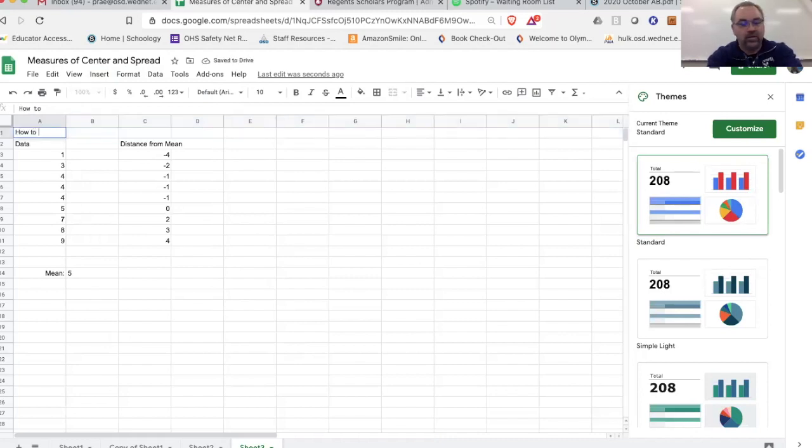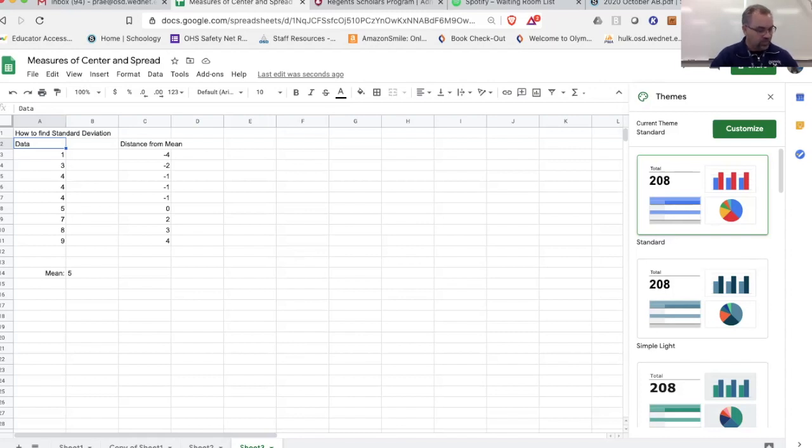How to find standard deviation. And so what we want to try and do is figure out, on average, how far these data points are from their center, and the center we're going to use is the mean. Well, what you might be tempted to do is say, okay, here are my data points. How far away from the mean are they? So I took the data. Here it is: 1, 3, 4, 4, 4, 5, 7, 8, 9.